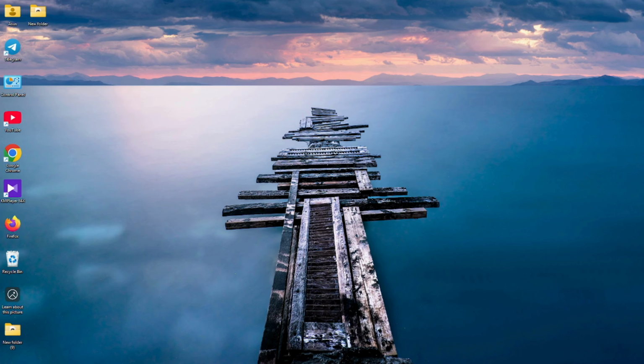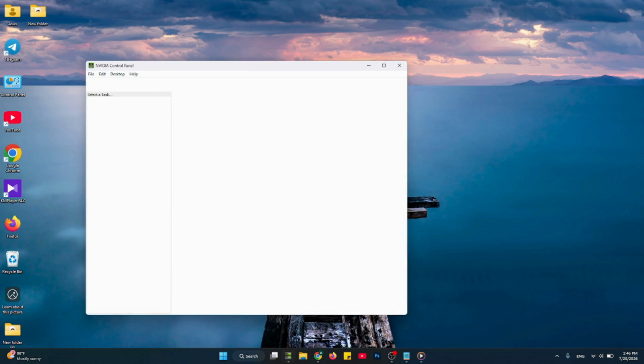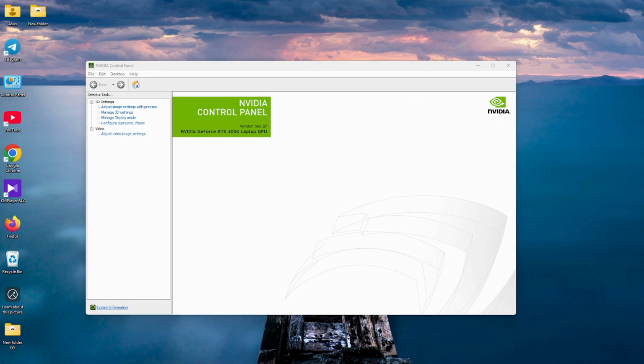First, try the basics. Open Device Manager, right-click your GPU under Display Adapters, and choose Uninstall Device. Check the box to delete the driver software as well. Restart your PC. Windows will try to reinstall a generic driver automatically. Once you're back on the desktop, head to your GPU manufacturer's website, Nvidia, AMD, or Intel, and install the full proper driver for your card. This alone resolves error code 31 in a lot of cases.